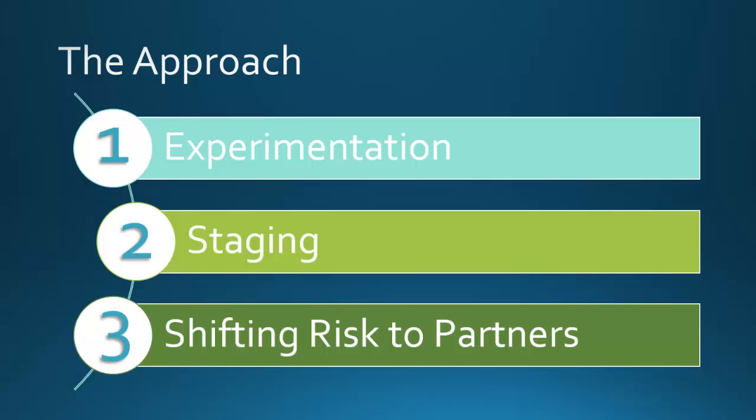The article points out that startup companies do not have the resources that large corporations have, thus they must manage uncertainty by using experimentation, staging, and shifting risk to partners. When these techniques are combined, you have the focus of the article, the hypothesis-driven approach to entrepreneurship. This approach helps the entrepreneur translate their vision into a series of minimal viable products, or MVPs, by which they can use feedback to test their theory of what will sell well in the market.